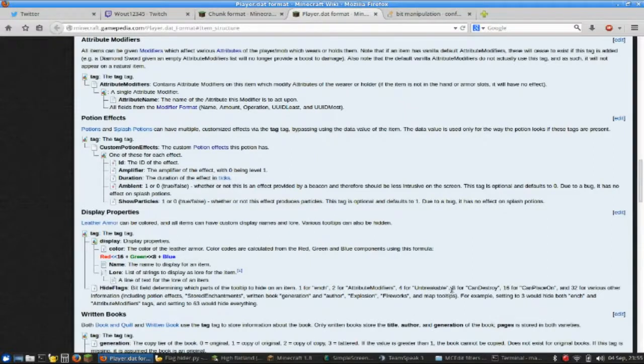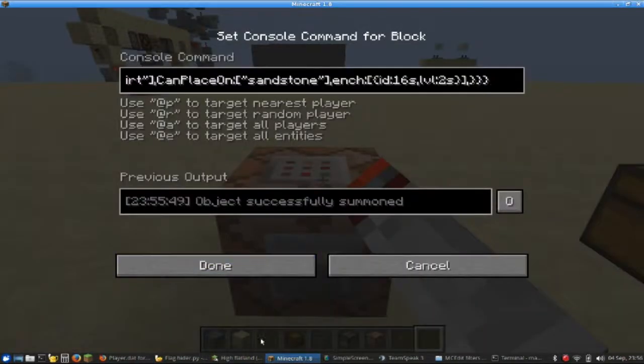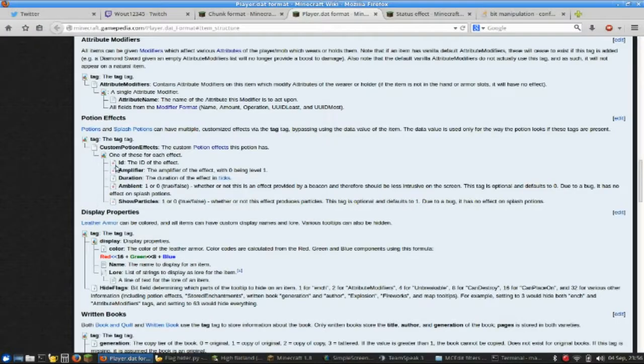Now. Okay, enchantment, we're gonna skip attribute modifiers. We got this. Potion effects, store enchantments. Potion effects, let's do that. Alright. Status effects, we'll just get ID, amplifier, duration, ambient. Oh man, we need to do all of this, dang it. That's a lot. But I'm ready. Let's do it. I am ready.